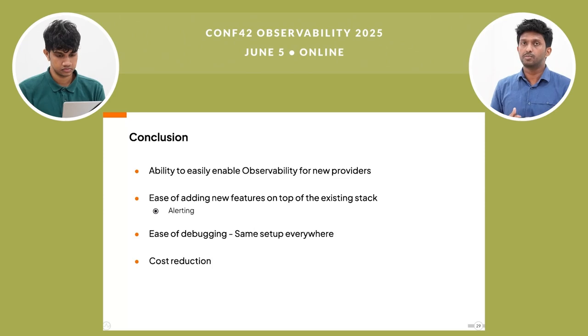Debugging also becomes easier when you have the same setup everywhere. Let's say you have different cloud providers and different APIs to connect to each of them. If there is a problem, you need to figure out where it went wrong. You need to understand that API and the way it's deployed and so on. But if it's the same setup, debugging would be similar everywhere. And cost would also reduce when you use an open source platform like this that you build yourselves.